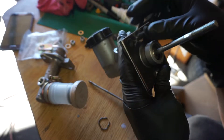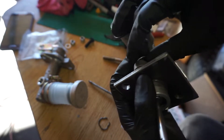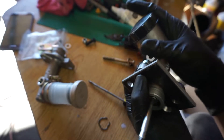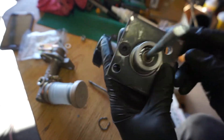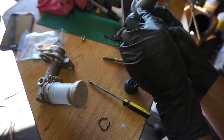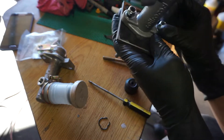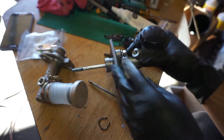I ran into a little issue — before I can paint it I'm actually going to tighten it down. I was anticipating it being a little tight right here because that's just the original bolt pattern, I can't really do anything about that without doing an even more custom plate. So I'm going to tighten this down and see how it fits.